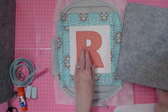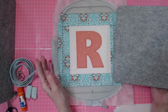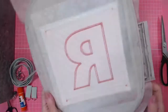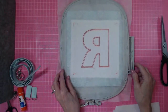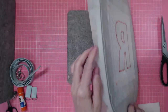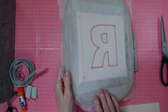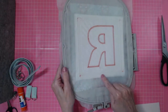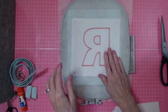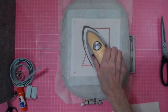So this is an applique design. And when you do appliques, the best way to press one is from the back side. So if I put my pad down, turn the hoop over and place it over the hoop and press pad, what it does is the hoop and press pad underneath here has filled the void. And when I say the void, if we look at our traditional hoop, it has depth to it. So if I didn't have anything underneath my hoop, when I went to press on it, I would be pressing down on my stabilizer, possibly dislodging it, making it shift. But when I put the hoop and press pad underneath it, I've got support underneath there so that I can press from the back side.